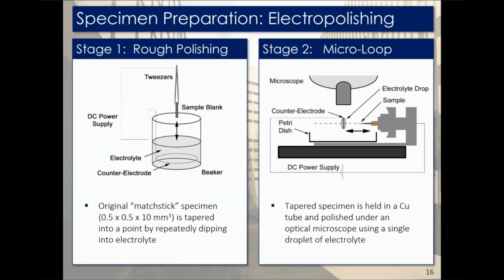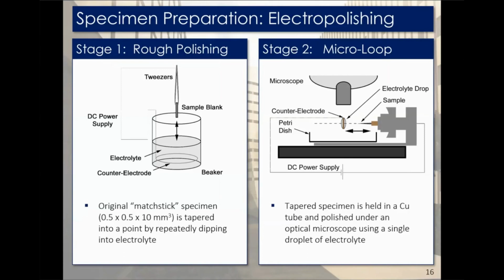So we'll take our matchstick and set it up, and we usually use a two-stage polishing. The first stage on the left, which we call the rough polishing, we set up with a concentrated electrolyte solution, usually a perchloric acid-based solution, and connect it to our power supply, put our counter electrode in the solution, and then we dip the sample repeatedly into the electrolyte. Since the very tip of the sample is being exposed to the electrolyte a little bit more than the shank of the matchstick, it will begin to taper. We repeat this dipping process until we've formed a nice taper, our matchstick into a little point. Now, this doesn't get us to the scale that we need for atom probe analysis, usually because the material removal rate is too high using this concentrated electrolyte.